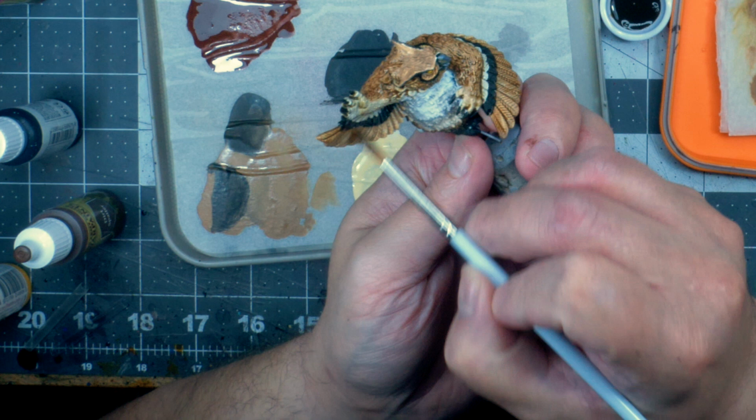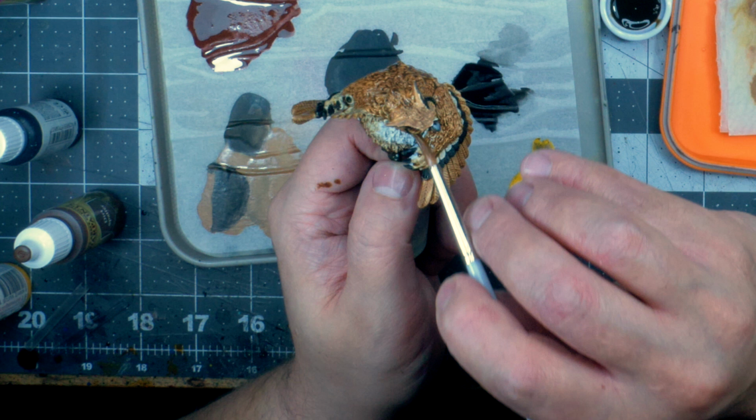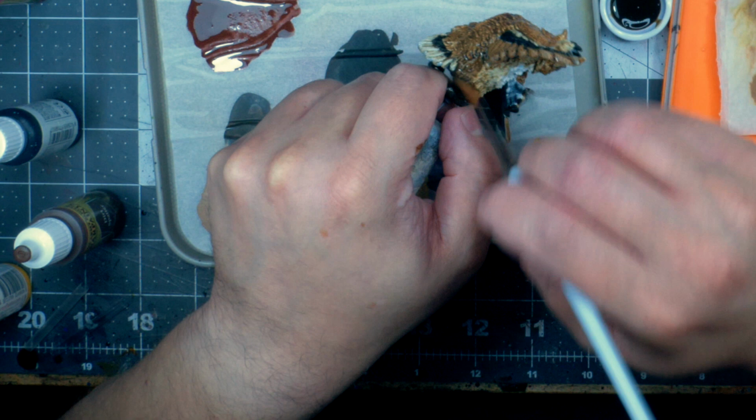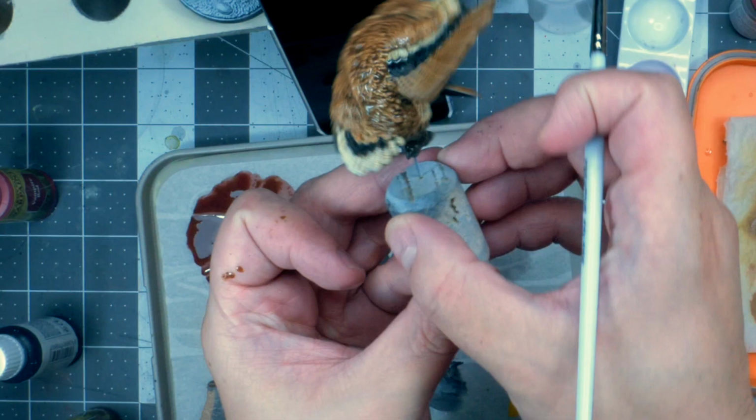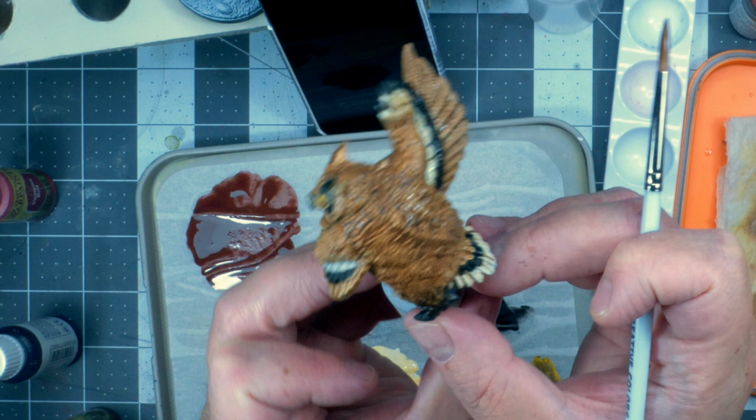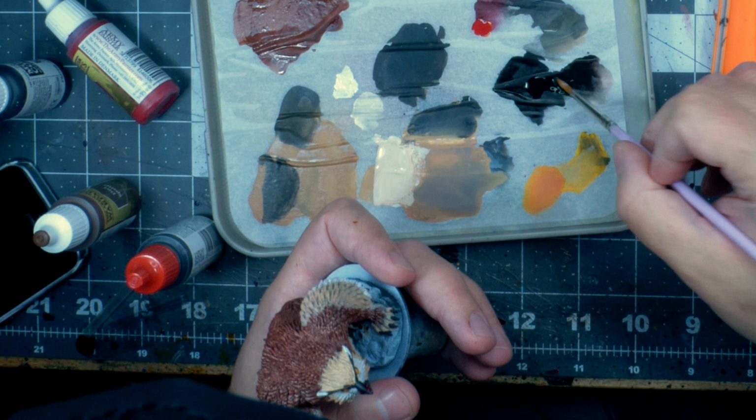So pretty much just covering everything with this, that also makes it look not just like a fresh owlbear, but more like an owlbear that has seen some action and been in a couple of fights over food or whatnot. And that's what it looks like currently. We're going to set that to the side to dry.